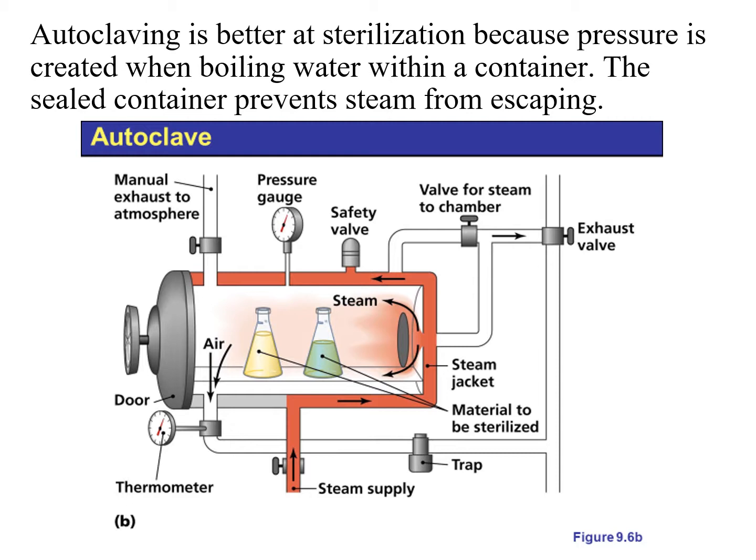Autoclaving is better at sterilizing because it utilizes pressure. Just like the pot that was boiling and losing a lot of steam, if you could somehow seal that same setup, you would be able to increase the temperature from 100 to maybe 121. And just that little bit of increase in temperature will now be able to destroy all of those organisms that we just talked about, even the endospores.